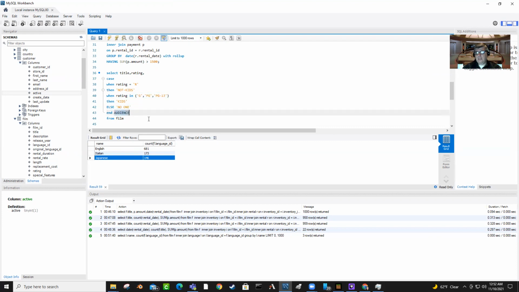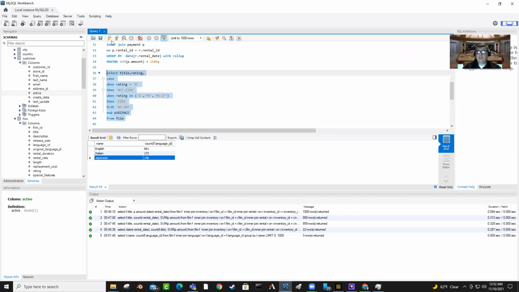And I'm going to call it audience. So again, selecting the title, the rating, and then this case statement. If the rating equals R, this is a simple case statement, then return not kids. If the rating is in this criteria, this is a searched case statement, then return kids, else return no one.